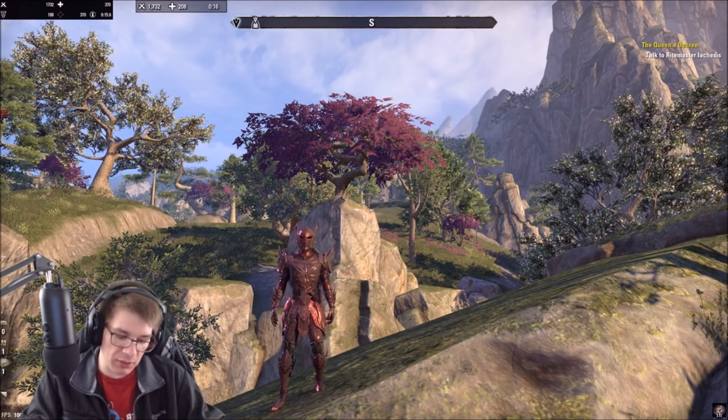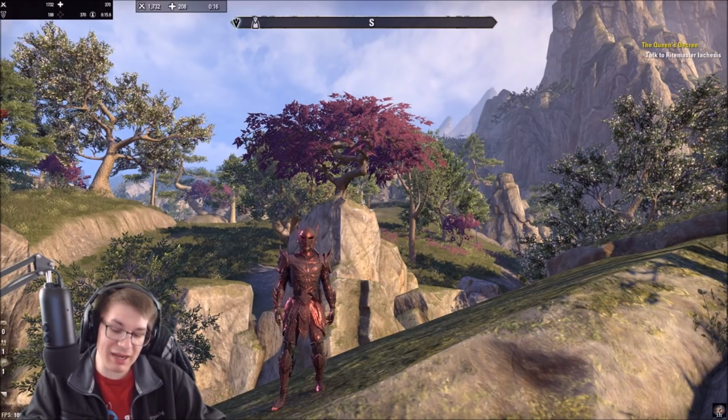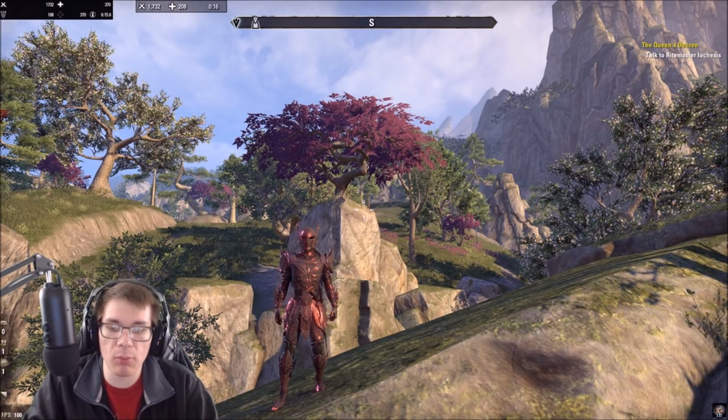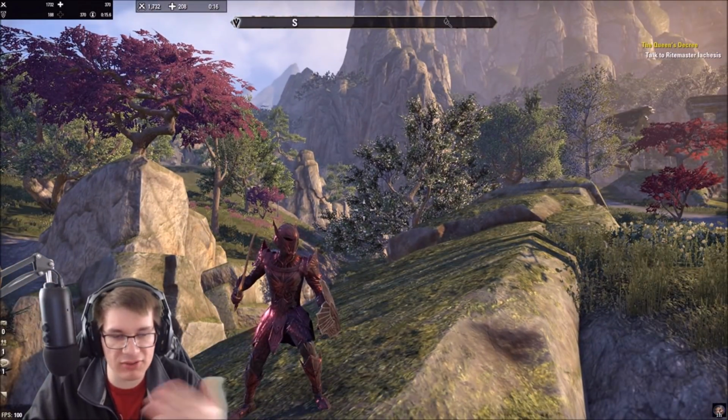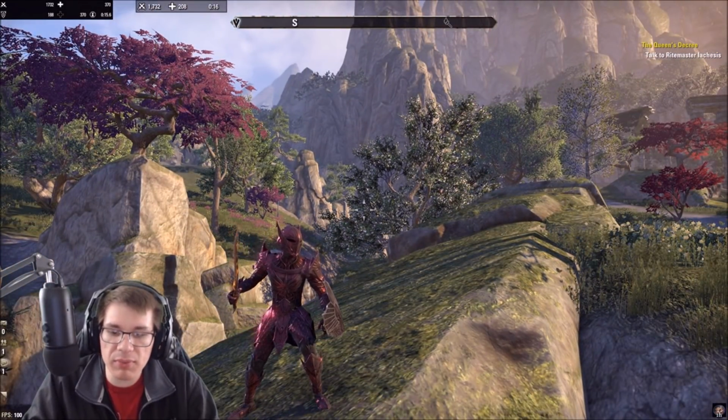The first set that we're going to be talking about is an overland set, and it is called the Grace of Gloom. I am wearing a full set of it right now. It comes in heavy armor. Again, this is the heavy armor video, so we're wearing 7 pieces of the heavy armor.